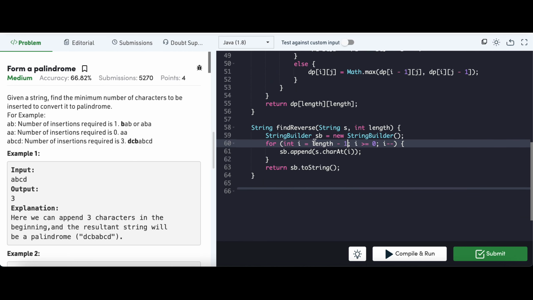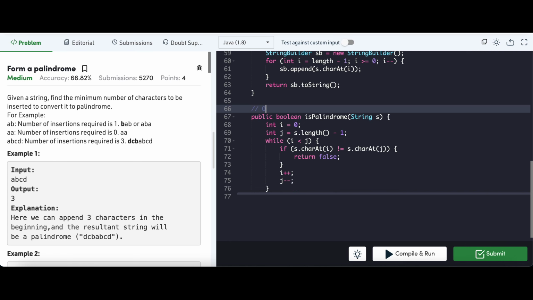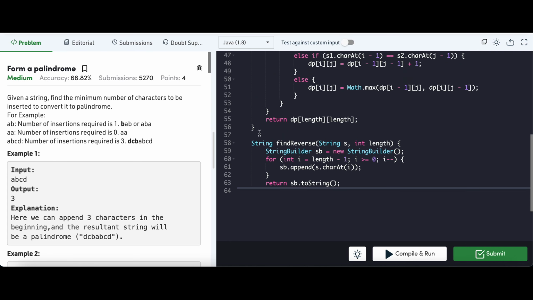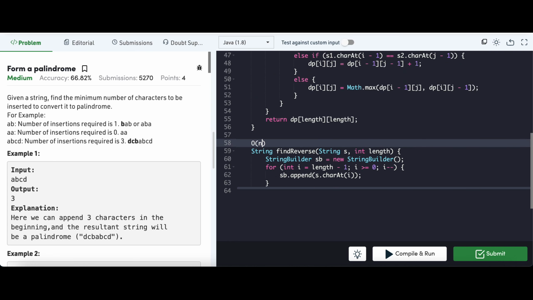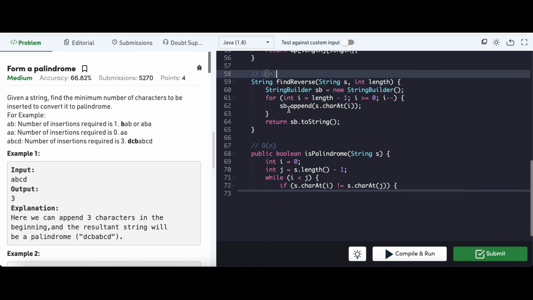For findReverse, we are just traversing from the back to the front, so the time complexity will be O of n where n is the length of the string. For the space, because of the StringBuilder we have extra space O of n. If we do not consider that, we have O of 1 space.